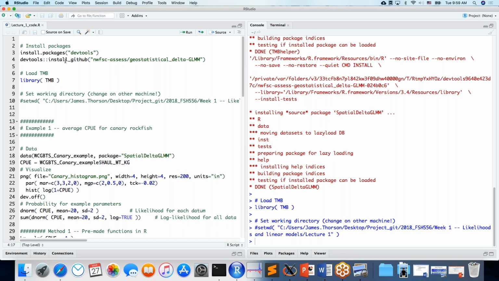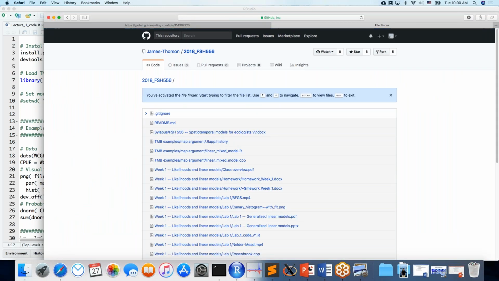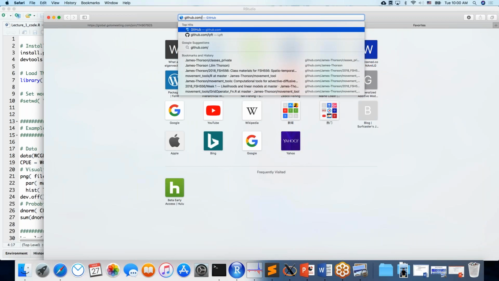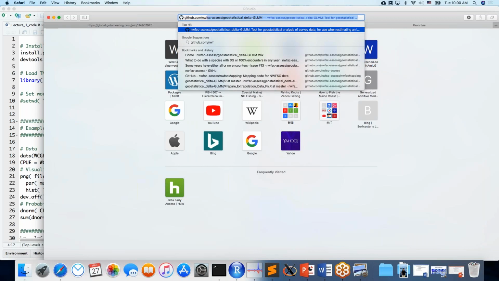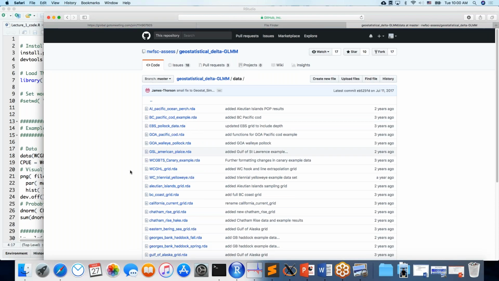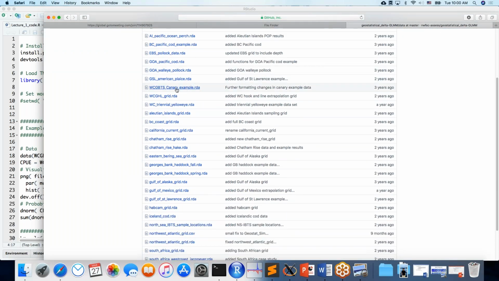And I guess we could look it up. install_github is basically saying that on GitHub.com there's a package called nwfsc-assess geostatistical_delta-GLM, and if we go to that, we can click on data, and we can go to West_Coast_Canary_example.rda, and that's where that file is that contains these data that we're downloading.